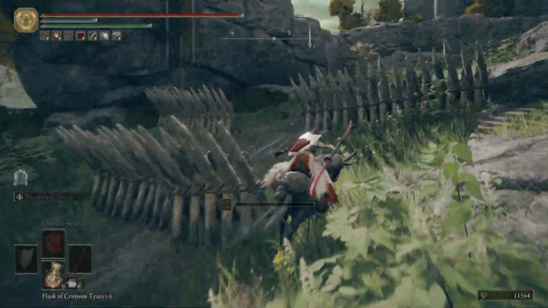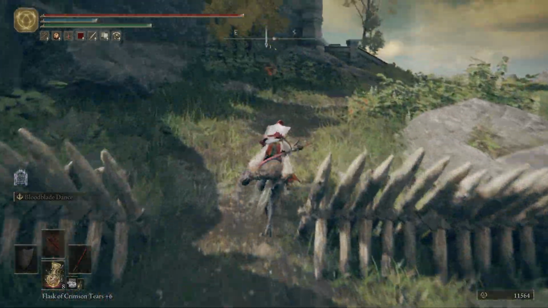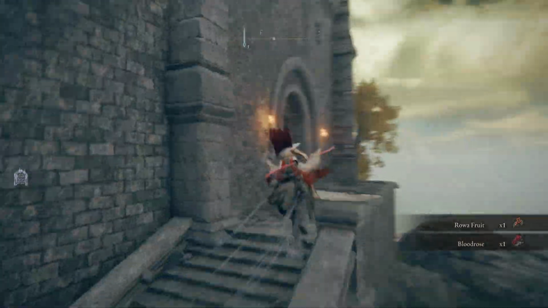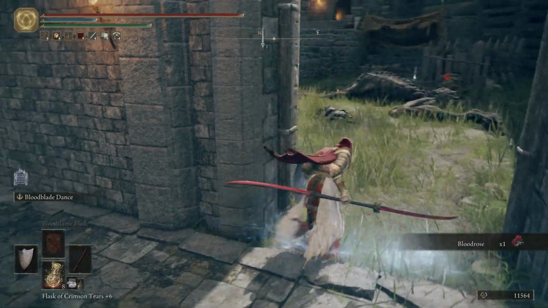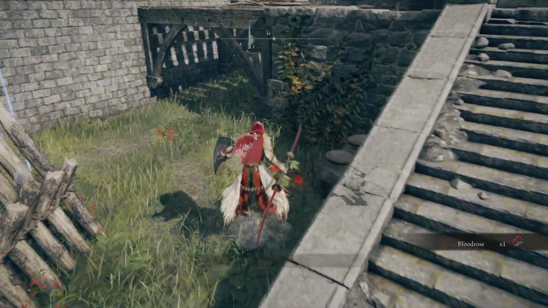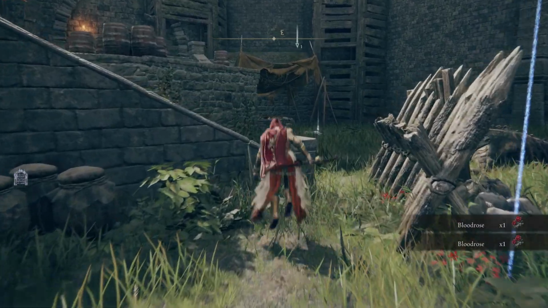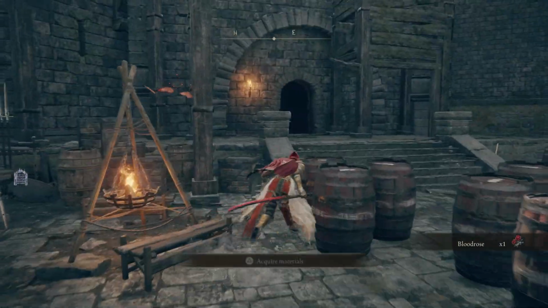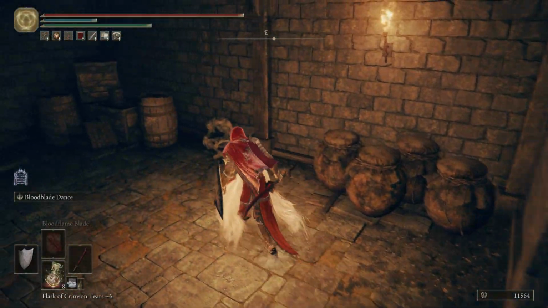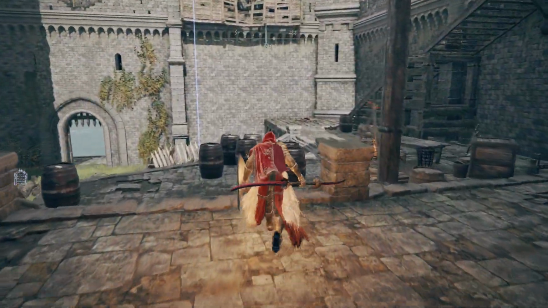So going this way. That's one blood rose. And here you can find multiple blood roses as well. This one, this is the other one, and this other one. If you rest, these will respawn, not like the butterfly. And here is where you find the notebook for making the arrows. So yeah, that being said, that's it for the cheese.